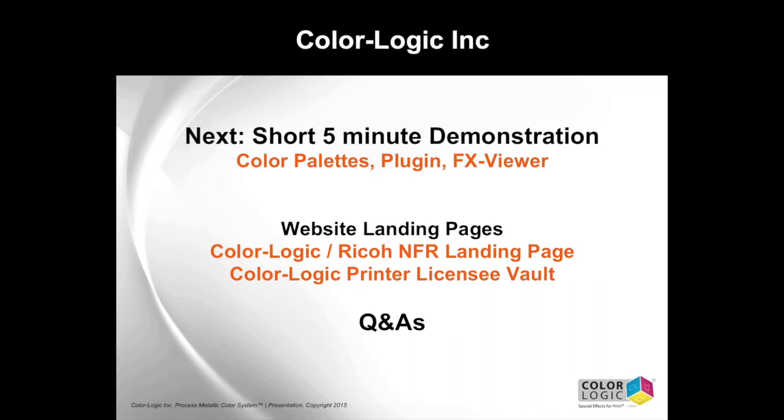Okay, so next what we're going to do is cover a short demonstration. It should not take more than 5 or 10 minutes to go through the color palettes and the plugins and also the FX viewer. And then we'll go on to the landing pages for Ricoh NFR.